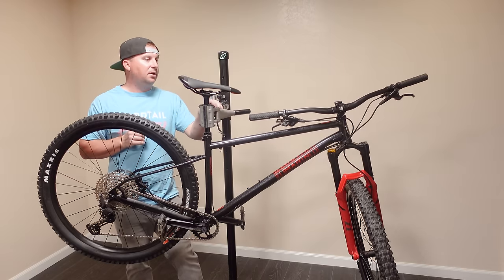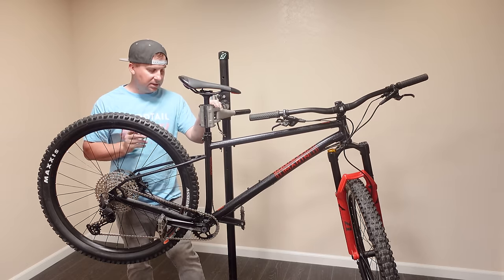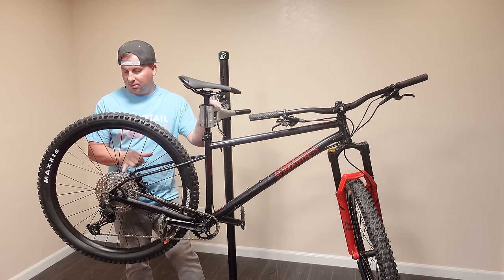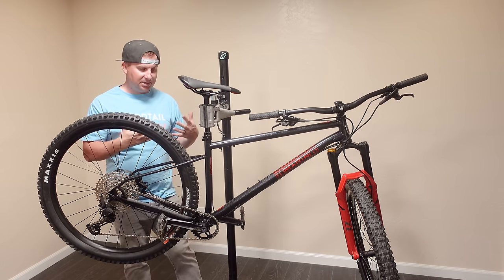It's got a Deore 12-speed shifter. And the Deore 12-speed is probably my favorite Shimano group set other than XTR, but they're pretty close to me. I really like the way it shifts. It's a little bit heavier. There's no aluminum back here. It's all steel, but I think that leads to a better feel when you're shifting. It just feels a little more solid and less brittle.